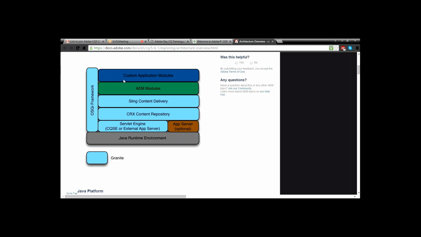Along with all this, a very important thing is the OSGI framework. That is Open System Gateway Initiative. This framework works on the principle that they have something called a bundle. The bundle is nothing but a jar file, Java archive file.